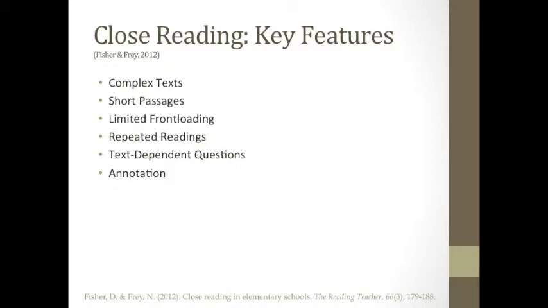Another key feature is text-dependent questions, so asking students questions that are directly related to the text so that they have to read the text to answer the question. Oftentimes people will ask, if you're reading Martin Luther King's letter from a Birmingham, Alabama jail, sometimes a question might be about how did someone feel about reading that text? And although that's an important question, you might be able to answer that question without reading the text. The idea is to make students go back to the text so that they're answering a question directly from the text.